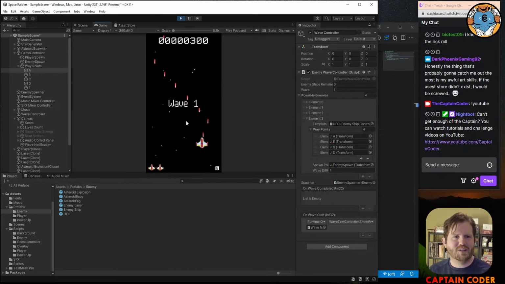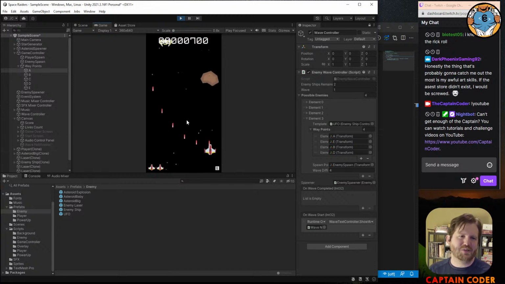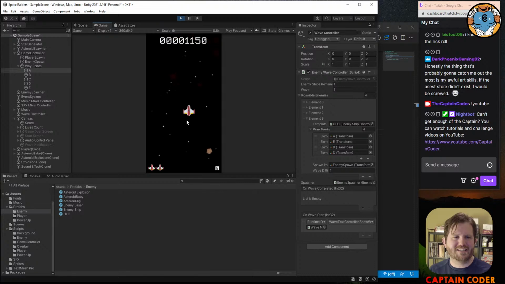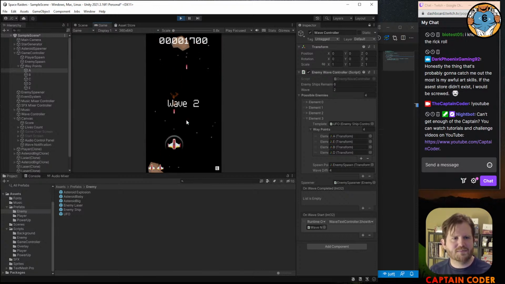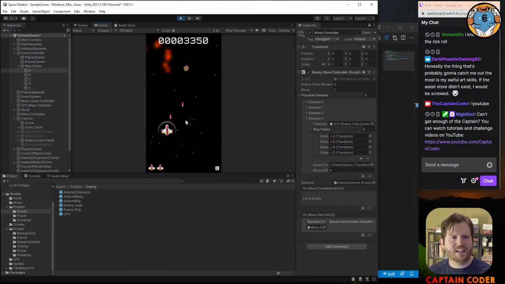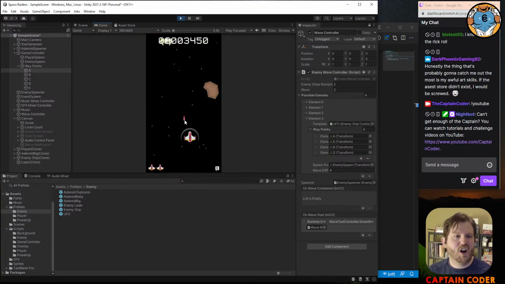Although the power-ups are much less frequent now. This is essentially the way to get to level 4, just spam it out there like that. All right, so my enemies, let's see if they ever drop anything. So it should be a 25% drop rate. Yep, we can still drop stuff. Get my shield. We're on wave 2. I do need to make a limiter on my fire rate, so my player shouldn't be able to fire so fast. Although it's fun to be able to fire fast.